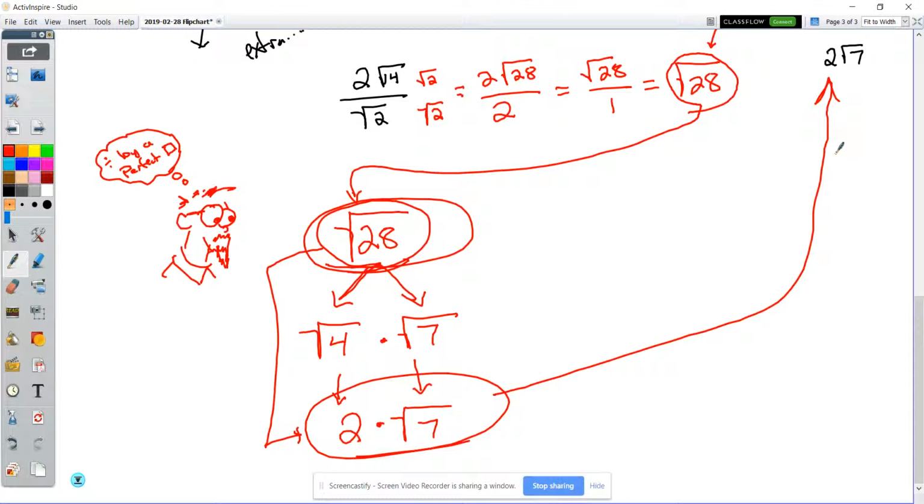Now, I know that this seems like a longer way to do the problem compared to the first way that we did it. But it's okay to do it this way because it's important to understand that sometimes you're going to get this regardless. Even if you could have done something else before, sometimes you're going to end up with a number that could be simplified that's just inside a square root. And it's simplifiable because it can be divided by a number that is a perfect square.